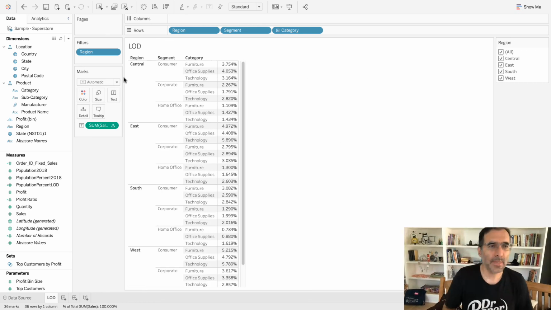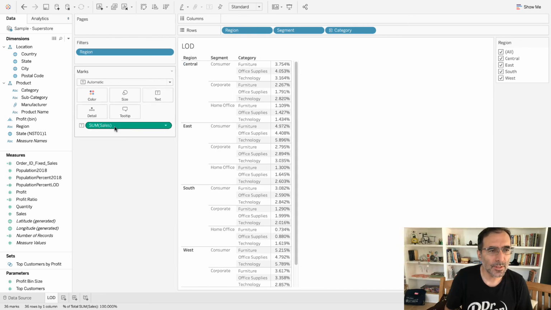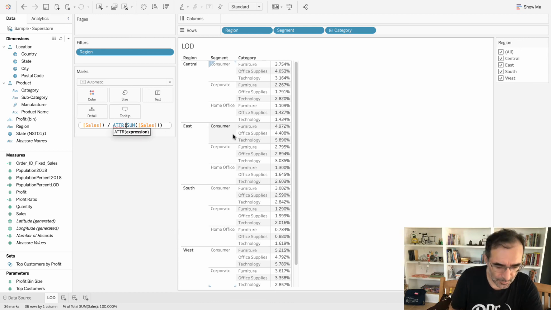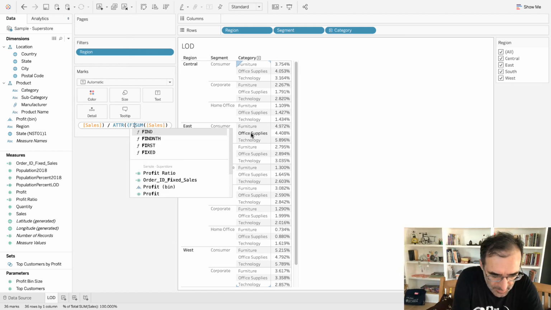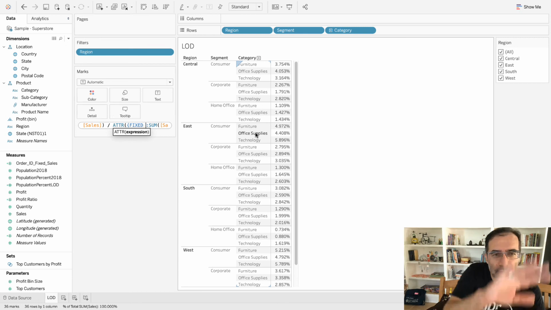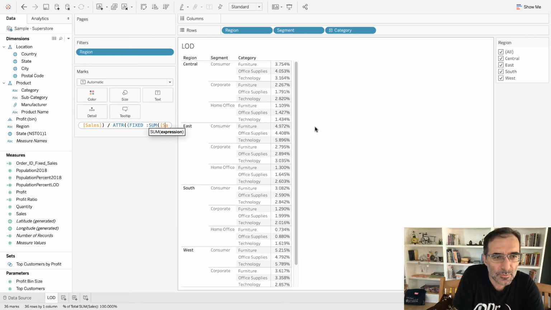Okay, so let me expand this a little bit. There are many ways of doing it, but for now I'm going to change the formula here. I'm going to change this part from total to this formula, ATTR. Okay, I'm going to explain this. So here for the sum, I'm going to create a level of detail expression, and they're always written in these curly brackets. So I'm going to say FIXED. Okay, so it's one of them. So I'm going to fix it, and what I'm doing is fixing it to the entire table, the entire data source, whatever dimensions I have. Okay, I'm going to close this.